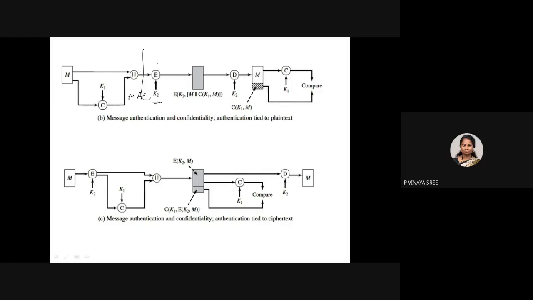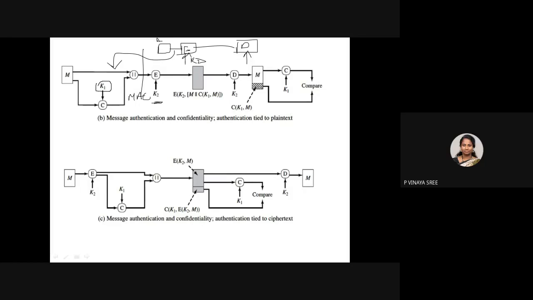After encrypting, it is transferred. So from this side, the sender is sending an encrypted message with key K2. But what happens before that is this process. This has to be decrypted at the receiver side with which key? With K1 or K2? K1, ma'am. Is it K1 or K2? See here, listen here: for generating a MAC, we are using K1.